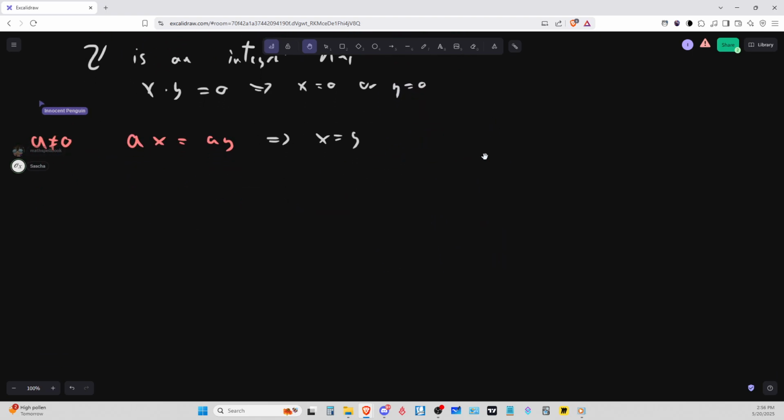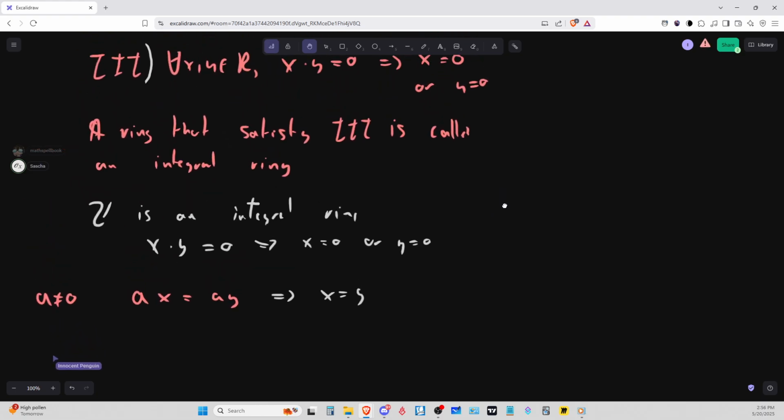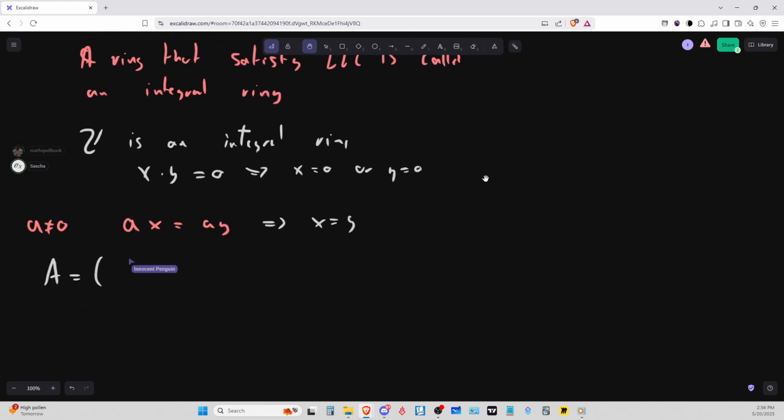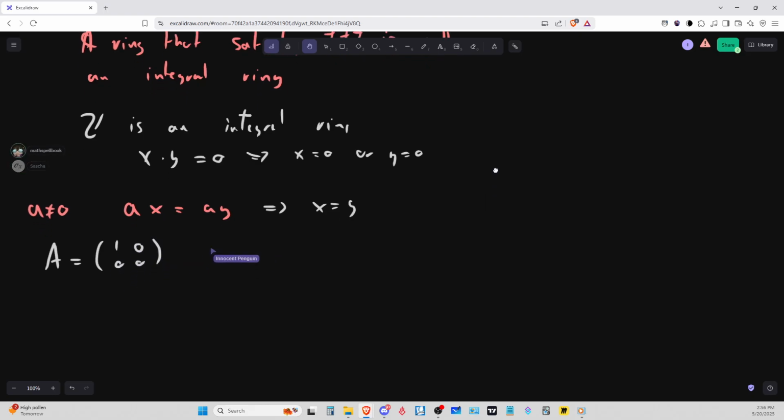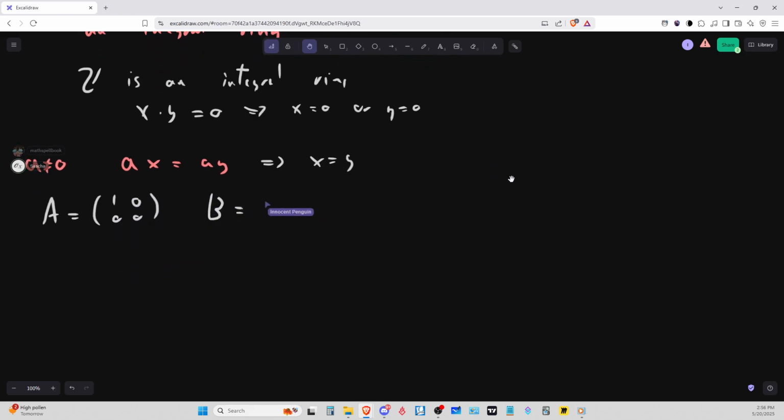So let's go back to matrices, because those are very bad. It's a very bad ring. So let's take A to be the matrix 1, 0, 0. Let's take B, maybe I will use the same symbol I use here, so let's call it X. Let X be the matrix 0, 1, 0. And take y to be basically the same matrix, just scaled a little bit. Let's put a 2 here, so that x and y are different.